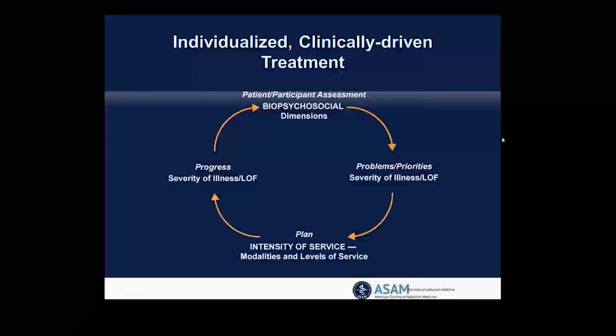Are they improving in a way that we think they will be able to not commit further crimes, where they will be able to actually function in a way that increases public safety and safety for children and families? And the individualized treatment plan is then based on an assessment of the 6 ASAM criteria dimensions. So if you have these slides, this would be slide number 5, where the 6 dimensions are as follows.